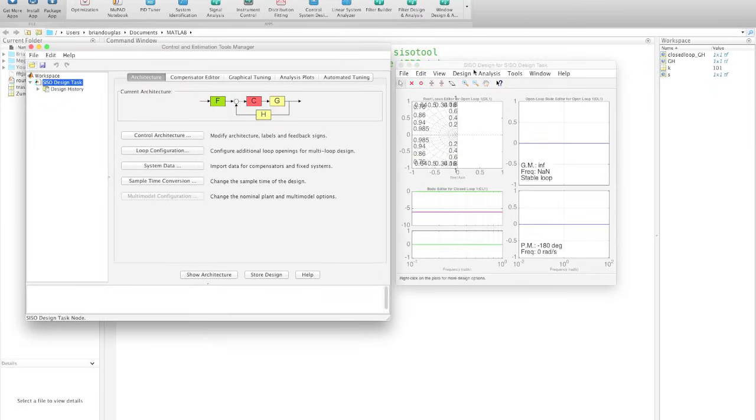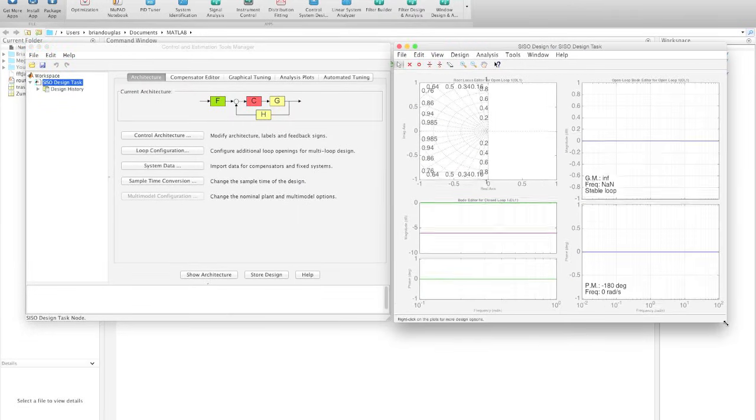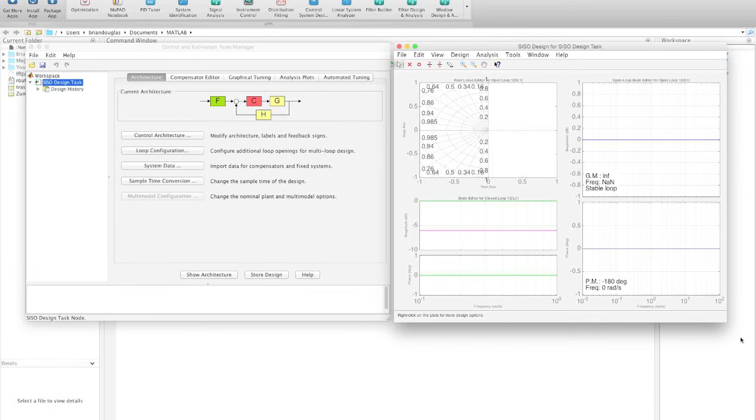There's the Design window on the right and the Manager window on the left. And I know this looks daunting at first, but it's easy to get started with it, and then you can explore all of the additional features from there. We'll start with the Manager window and the Architecture tab. You can see a block diagram of the architecture that the system designer is using, and this matches the one we have for our system.